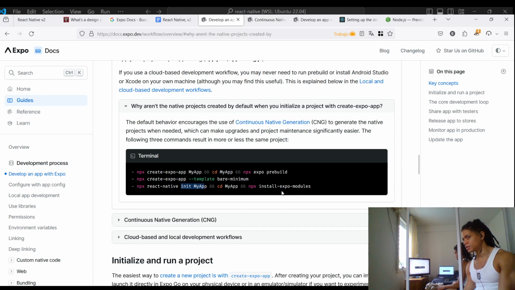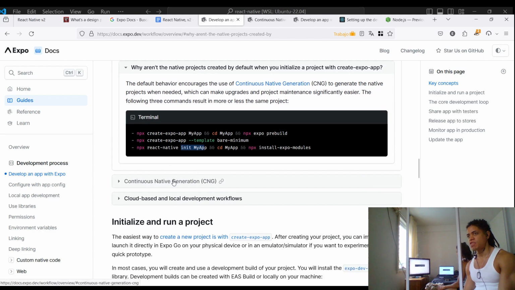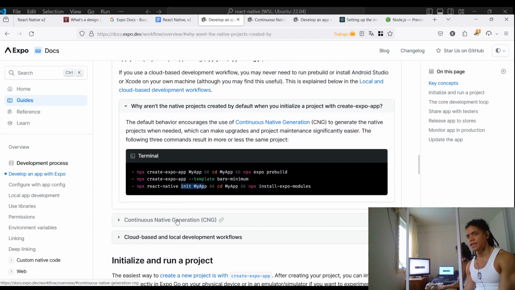And then running the install of the Expo module is generating the prebuild, generating the native project when needed.